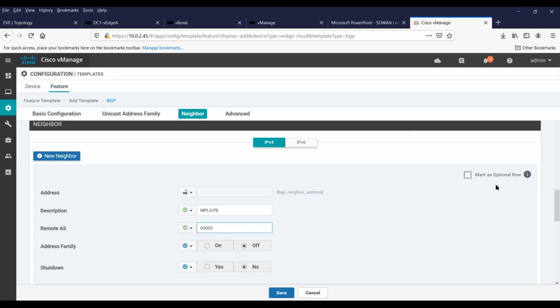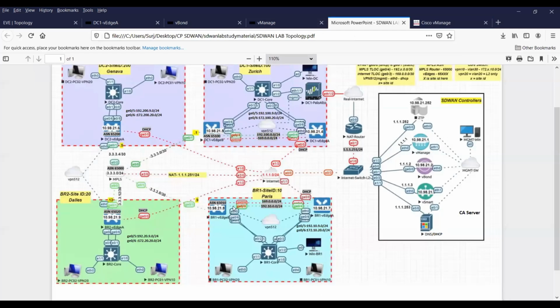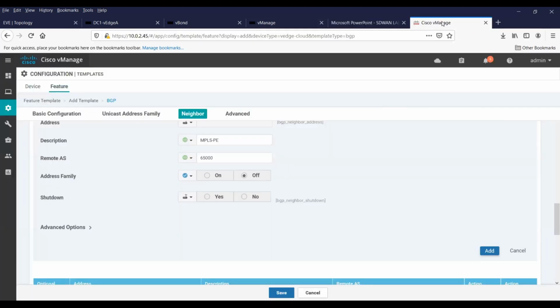Okay. Address family, no. I'll say shutdown. I'll say device specific, BGP neighbor shutdown. So I'll just modify this. We can make it global, right? I can make it global, but on some of the devices I'm actually not running the BGP template. So my idea is that I'm going to create one single vEdge device template. For example, on this one, if you see, I don't run the MPLS. What does it mean by that? I don't run the BGP, right? So that's the reason. If I'm segregating the A and B, then of course I can do that, right? Because if I'm not running a BGP, it is better I shut that down, right? So I'm making it a variable.